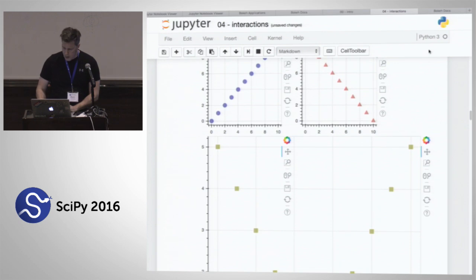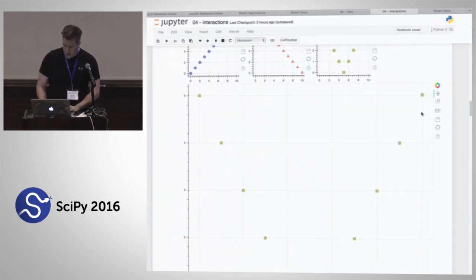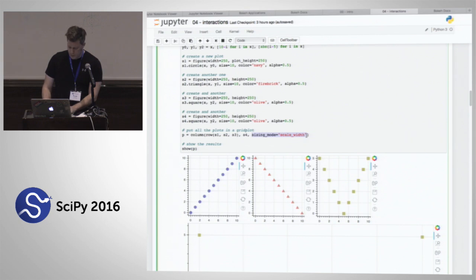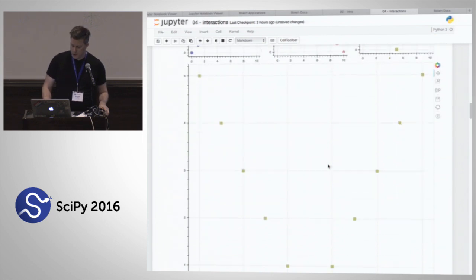And there we go. So my screen here is very small, so this is showing up a little bit weird, but what this does, and I notice there's a visual artifact here, so let's make this a bit bigger. Yeah. So what this does is to set that, but we need to set it on the row as well. So here if we go, on the row, and set the sizing mode there. There we go. So now we get this sort of nice responsive layout where they all sort of span.